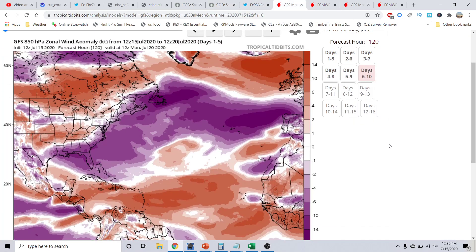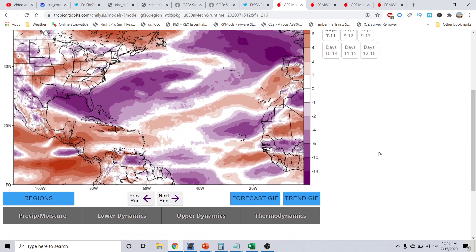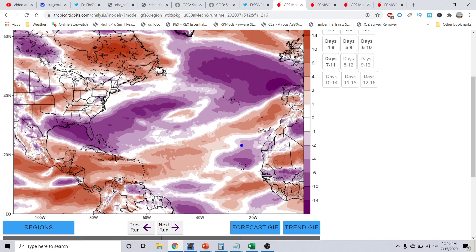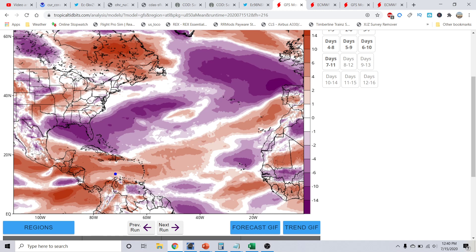To further this point, this is the GFS 850 millibar zonal wind anomalies. What we're looking at here are the westerly winds showing up in orange and reddish colors, and the easterly winds showing up in purples. The westerly winds over the Atlantic basin persist really over the next six to ten days before we might get a little bit of an easterly wind event. Over the next about five to nine days, we will likely continue to see these westerly winds continue over a large sector of the main development region. This will continue to promote a very strong warming signal out here in the main development region, and these water temperatures are already warming up quite substantially.